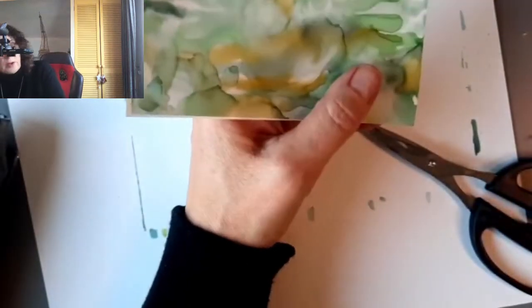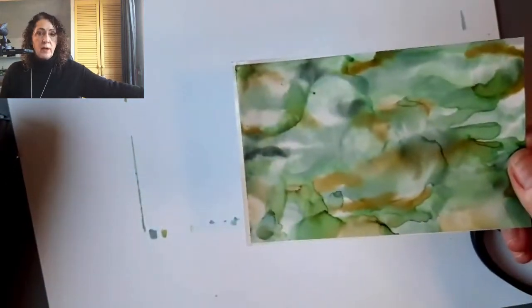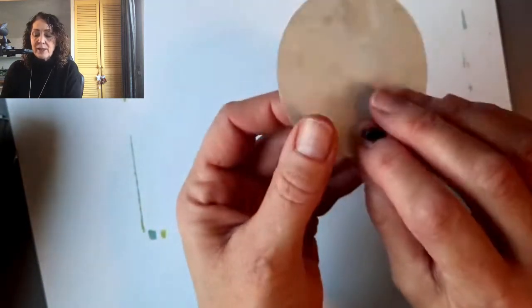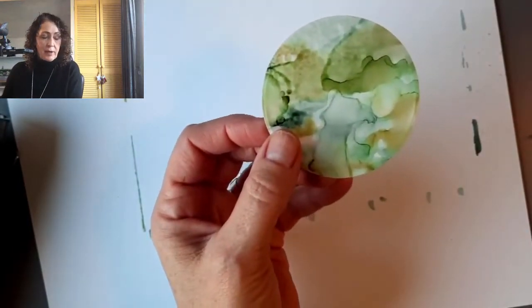And then we're going to take a circle die and cut this out with a circle die. And here we go. There it is. So now you have an adhesive backed sticker. So now you can stick this wherever you want it to go. And we're going to stick it on white so that it pops up.